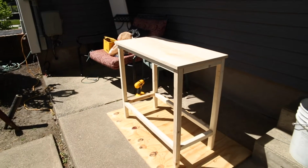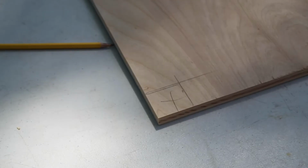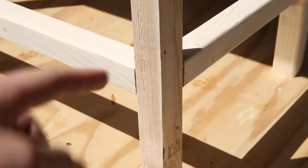This is what the top will look like. Obviously, we got to paint and everything, but that's what we got so far. And we are currently doing the bottom shelf, so we're going to take out some corners so that they will wrap around these bottom layers of wood, so it'll go around it.